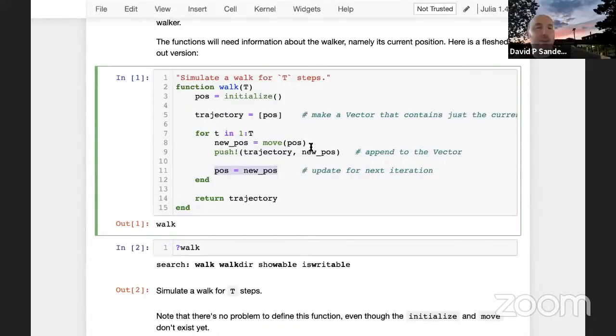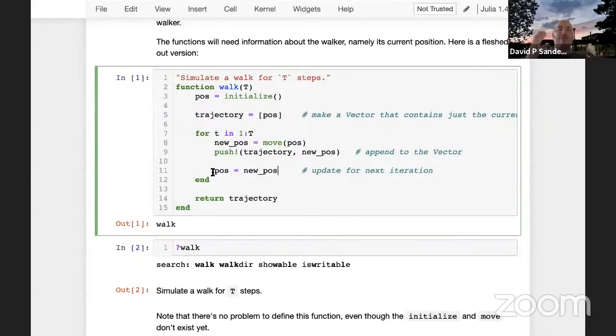So for example, here it's not clear how you would write this in a vectorized way. You would have to have some weird special function that knew how to do this in a vectorized way. Oh no, sorry, in this case, it is clear how to do it in a vectorized way, but you have to think about it in a different way with cumulative sum. Okay.